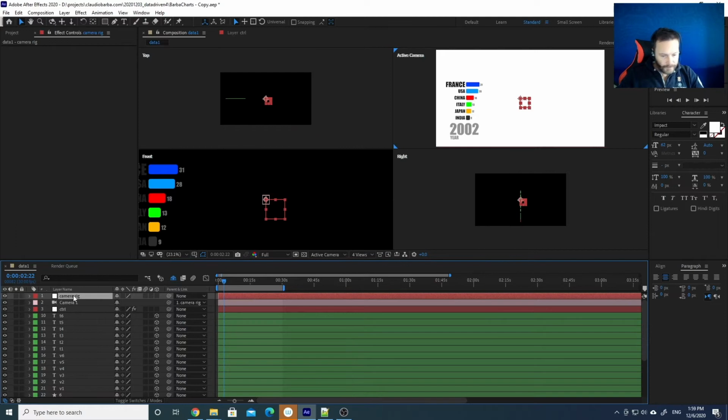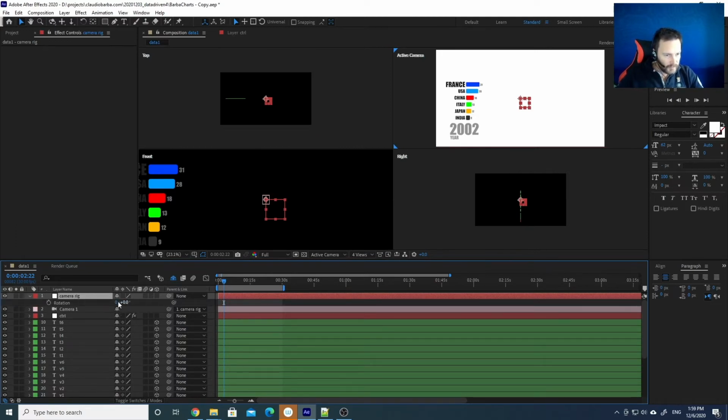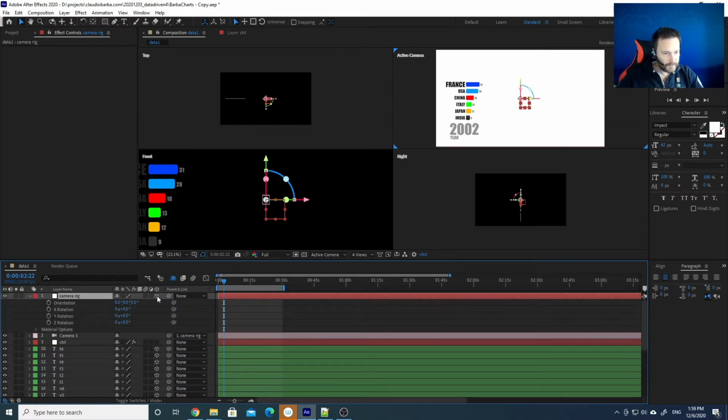What this does, for instance, let's select rotation on the camera rig. Oh, the camera rig is important. It has to be a 3D layer as well. I forgot it. Now, click on 3D for the camera rig as well. So if you, for instance, want to see what it does, you see, all the rotations you do to the camera rig have a consequence on the camera position. So let's put it back to 0.